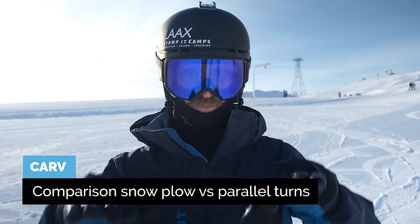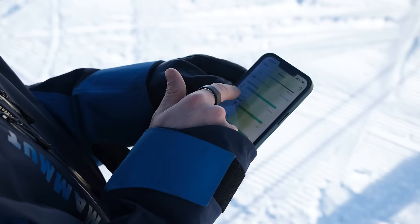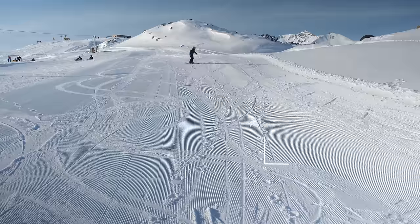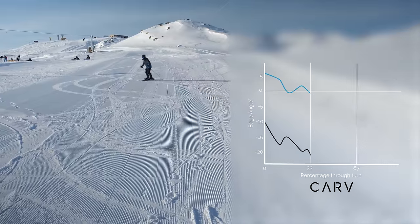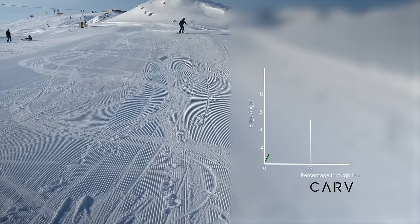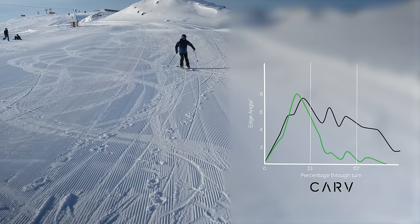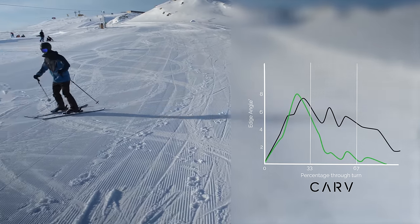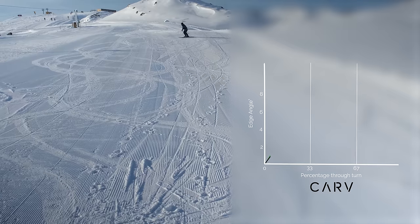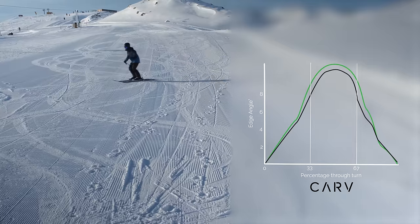I have Carve Digital Ski Coach motion sensors in my boots so I can show you in more detail what similar edges and ski rotation look like. On the Carve data, you can see that one ski's edge angle goes even to minus because it has a different angle than the other ski. Where I'm matching the ski more or less at the fall line, the lines follow each other — meaning same edge angle — then they diverge quite a lot when in the snow plow. On this third run doing a skidded parallel all the way, the edge angles follow each other rather nicely, though not perfect. Great work — you did a parallel turn, now we can go to a better slope!